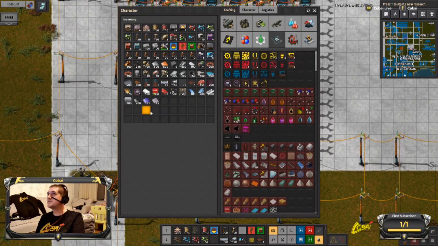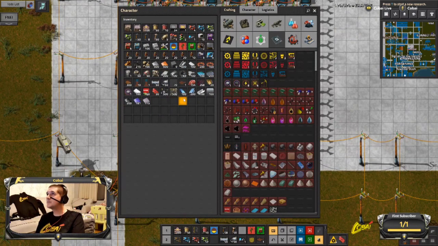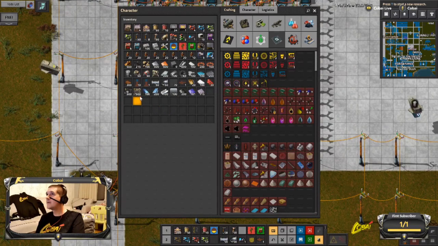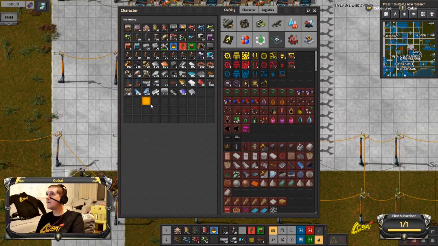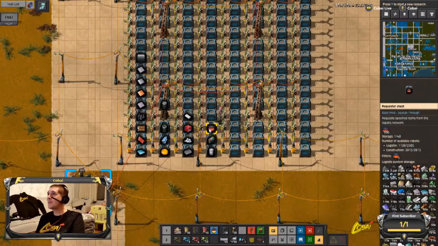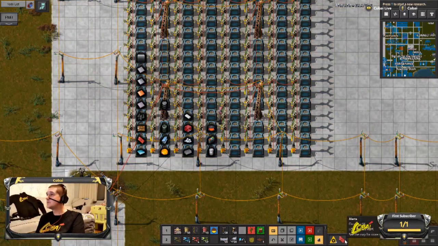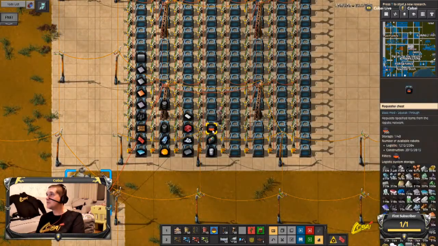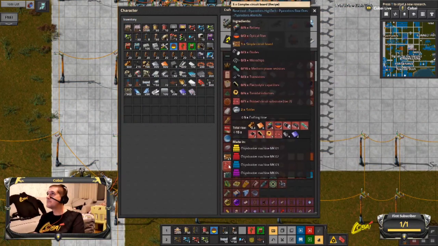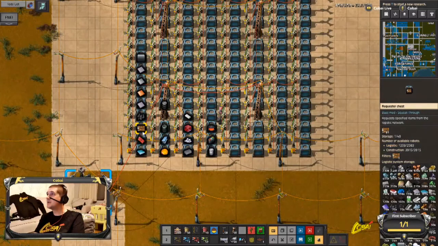Get rid of those batteries out of my inventory. Thank you very much. That's better. Okay, so it does not look to be optical fibers either. Simple circuit boards are fine, I believe they are okay.